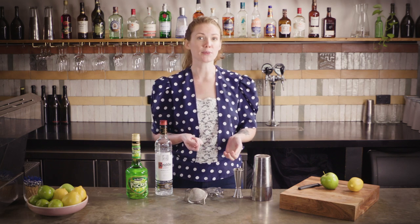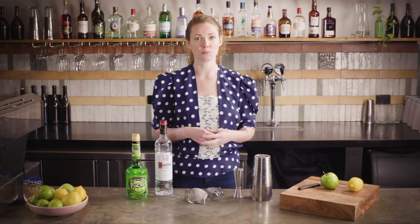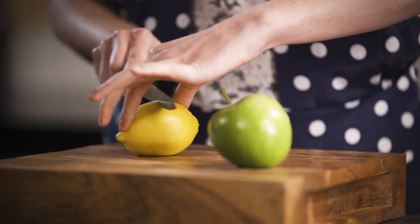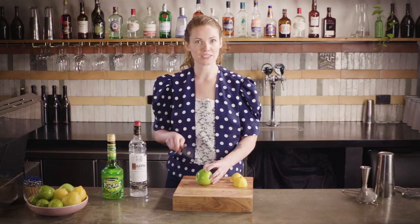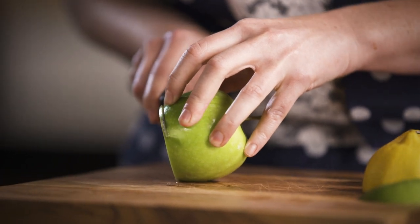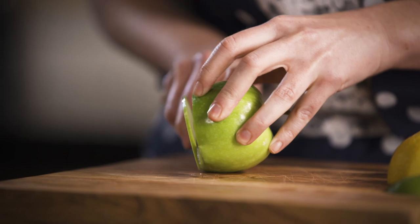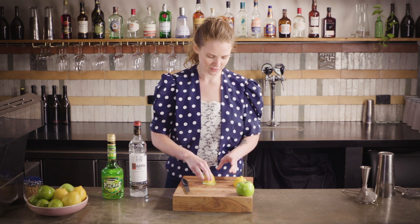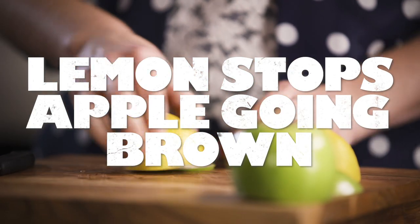As always we're going to get our garnish ready first. Because this was a nightclub cocktail it was easy to pump out heaps of them — they didn't really tend to go with the apple fan, it was just an apple slice, but it is good to give it a little rub with the lemon or stick it in some lemon juice so that it doesn't go brown. So you're just going to cut the lemon in half, and for the apple it's really up to yourself — I kind of like to do it so that you can still see the little star core in the middle. Get it nice and thin because you are going to float it on top, so you don't want it to just sink to the bottom. Give it a little rub with your lemon half and pop that to the side.